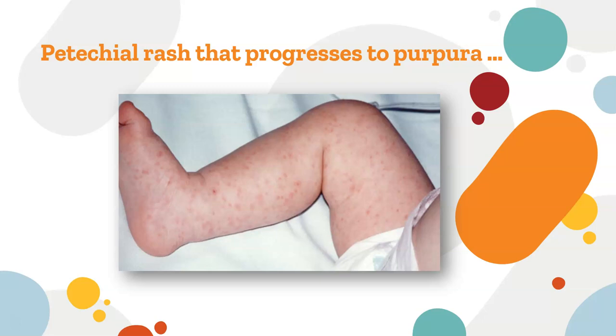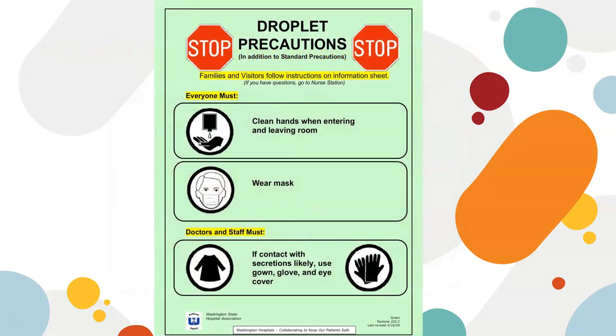A very telling sign is the petechial rash that can develop, followed by purpura. Left untreated, bacterial meningitis results in shock with concomitant DIC, increased intracranial pressure, and ultimately a coma. With any suspicion of meningitis, the patient will immediately be placed in standard and droplet isolation. Typically, these precautions need to remain in place for at least 24 hours post-initiation of appropriate antibiotic therapy.